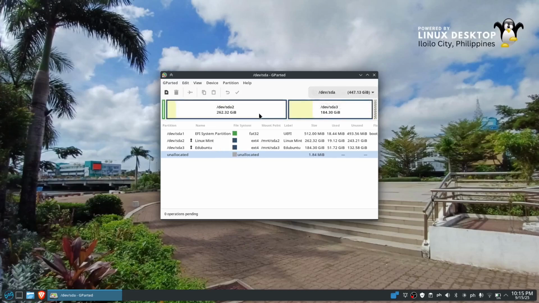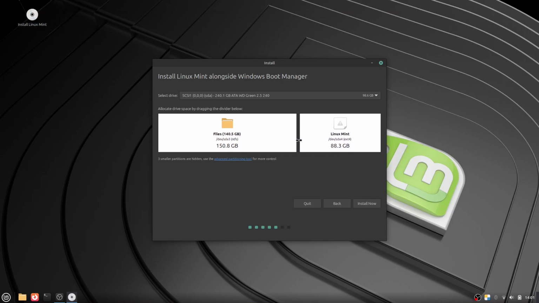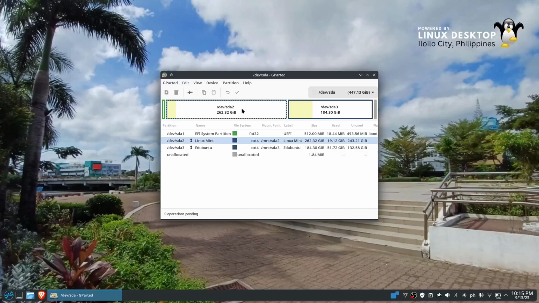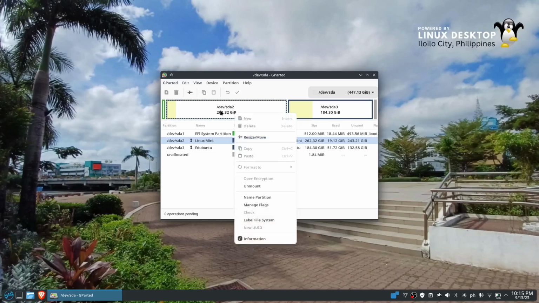Either it's going to be your SSD or your NVMe, or probably your hard disk drive, which is the spinning drive that you have. And of course, if you are installing, let's go to our Linux Mint, the latest version, and I'll let you see how to partition alongside your Windows or your other Linux operating system.